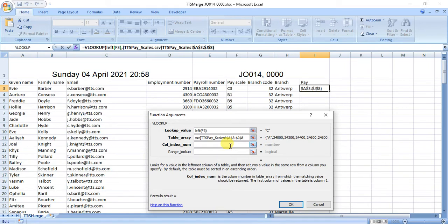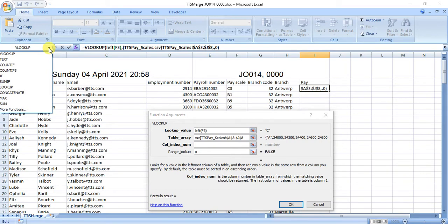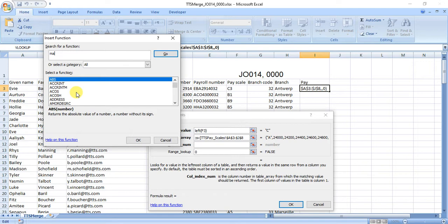My column index here will be using another function which is called match. But before I go to the match, I will check that this is 0 because I'm looking for exact matching. Now I will go for the function which is called match. It is one of the new functions in our AS match. And go.